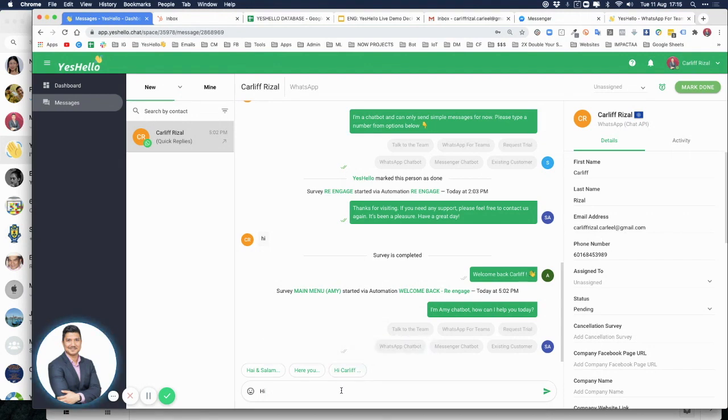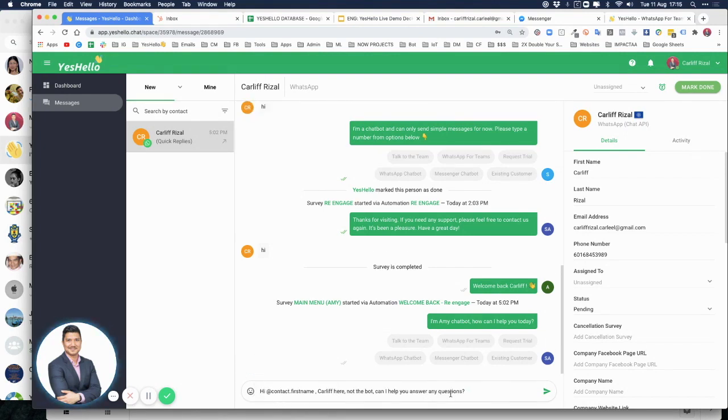Talking about snippets, they are shortcuts. Managers can put shortcuts so that you can reuse blocks of text or blocks of scripts or dialogue. How do you access that? By using the slash command. By typing the slash, it opens up all your snippets. You can just scroll down and take a look at all the snippets that are available for you. If you just want to say hi, not bot, for example, I'll just tap on that and it opens up. I can click on send and this will send to that person.